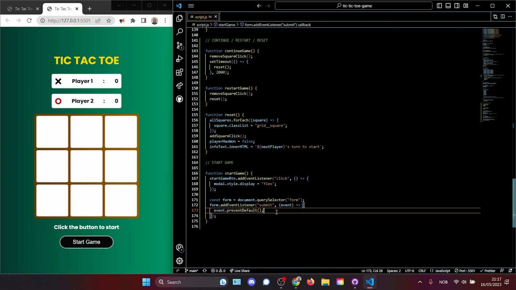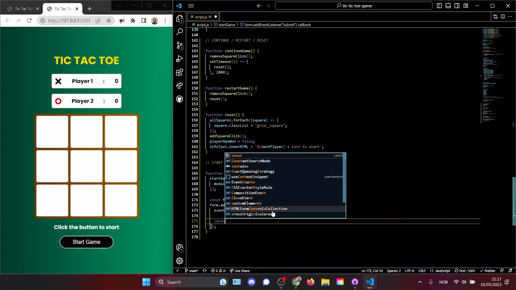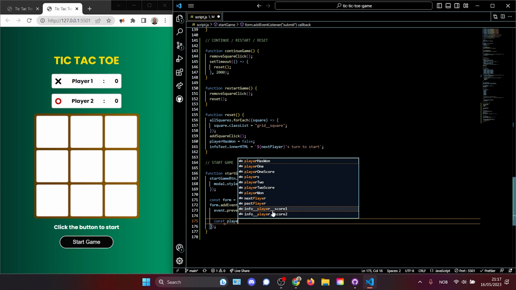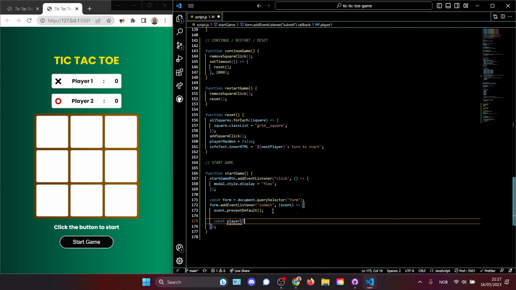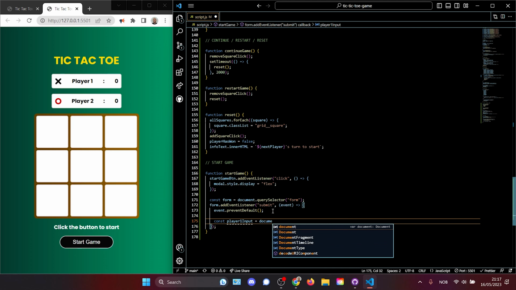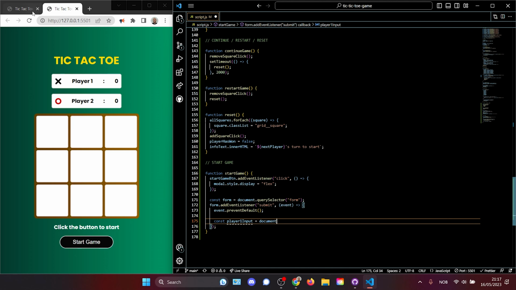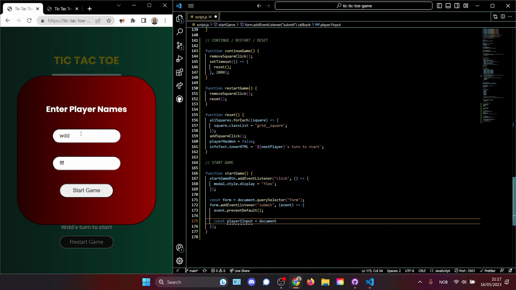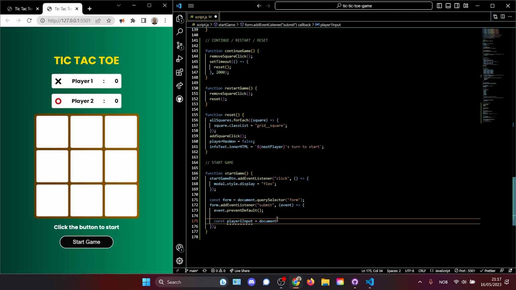So we're just stopping that with this line here. And then we are creating a new constant, player1 input, and we are getting a hold of the value that we are writing in here. We want to get a hold of that value and save it. So that's what we're doing here.